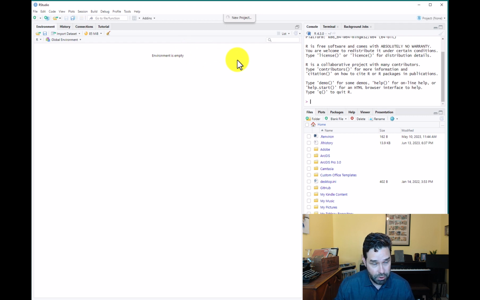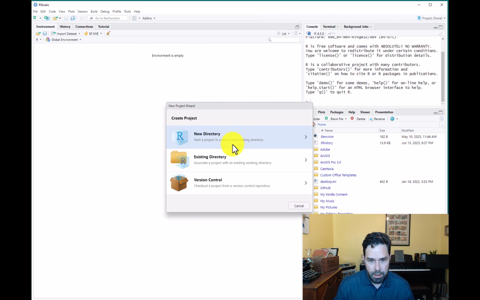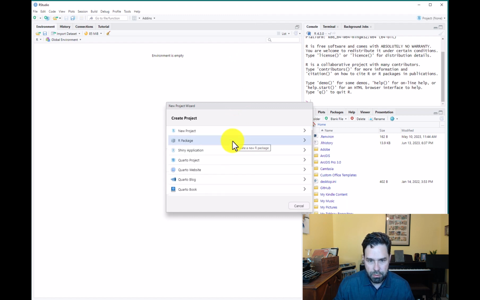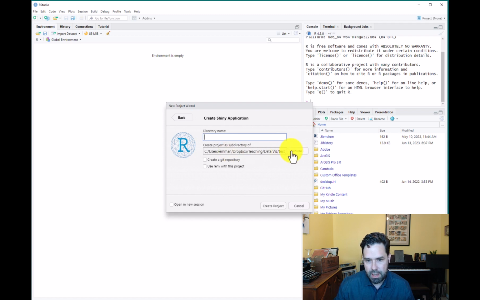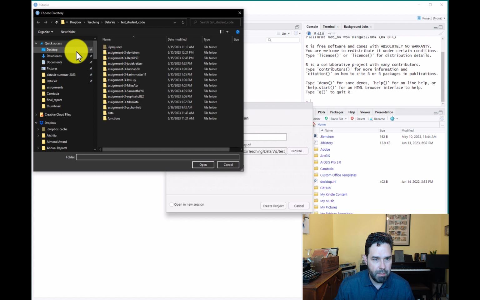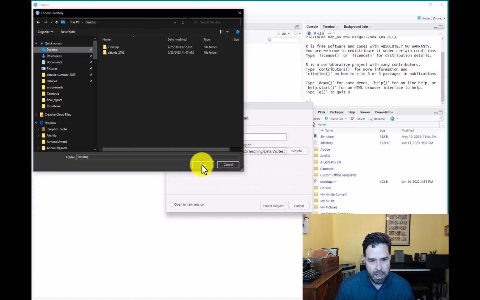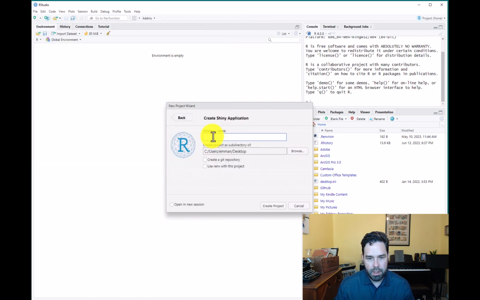Go to File, go to New Project, and then go to New Directory and click on Shiny Application and decide where you want to save it. For the purposes of this example, I'm just going to save this one on my desktop. Give it a directory name. We're going to make a scatter plot here, so I'll just call it scatter plot.